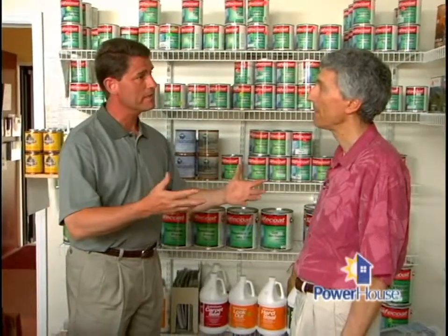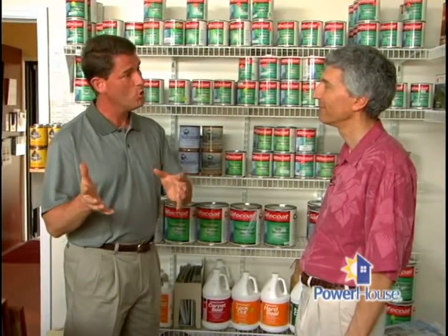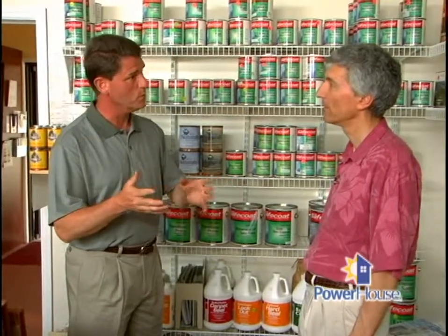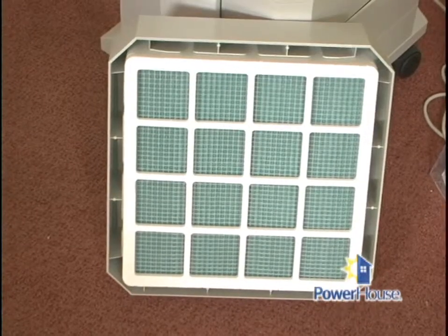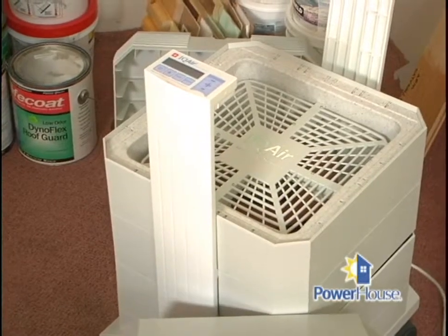Okay, one of the hot topics related to health at home seems to be mold and mildew. And I know you've got some products that can help homeowners prevent and also remove mold and mildew, right? That's correct. Mold and mildew is pretty much an ubiquitous thing. It's everywhere in everyone's home, and many times you can't see it, especially the mold spores, which can be eliminated effectively with some air purification systems. There are many, many different systems out there right now. We happen to carry a couple different ones, one of which will get rid of them, down to the 0.3 micron level, which is extremely small and almost a gas level, and it just purifies the air from that.